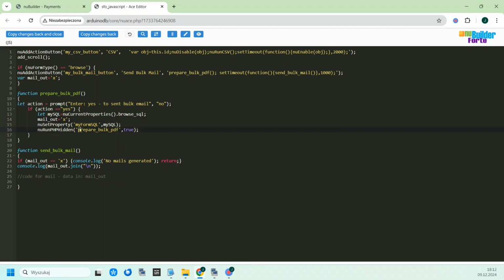So we will check soon this bulk PDF, prepare bulk PDF, and the second function, send mail. Here I am just displaying only the data for the mail to be sent. I am not sending from the server data, but here you can easily take one line by line and send the mail. You have email, you have file on the server, so it's very easy activity to complete. Yeah. So now let's have a look at this PHP function.